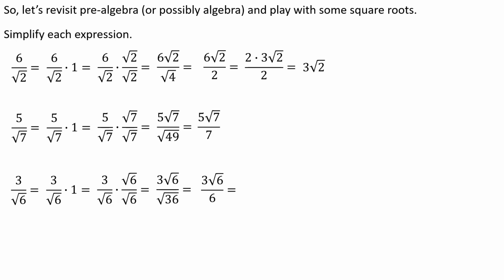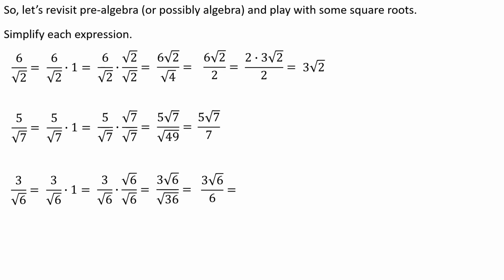And how does this happen? Well, look what's going on with the numerators up on top. To make that square root of 6 become a plain old 6 on the bottom, I've got that square root of 6 appearing on top. Same thing happened with the previous example with that square root of 7. To make the square root of 7 on the bottom become a plain old 7 on the bottom, I've got a square root of 7 appearing on top.